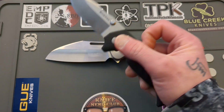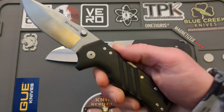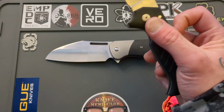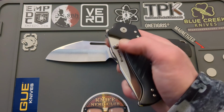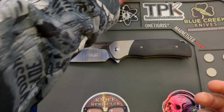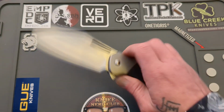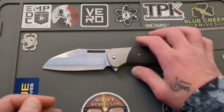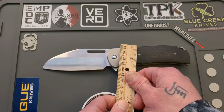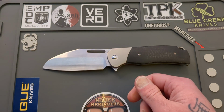The lock is really cool. I'm going to be doing some actual footage and testing of this guy so we can see what she can do. Leave it down in the comments if you want to see me kind of beat on this knife a little bit. Let me know. Either way, we'll do it, but let me know how interested you are. Like I said, OEM by Riot. Good size knife. It feels like you're holding a knife. This is damn near, at its thickest point, about 1 1/4 inches.